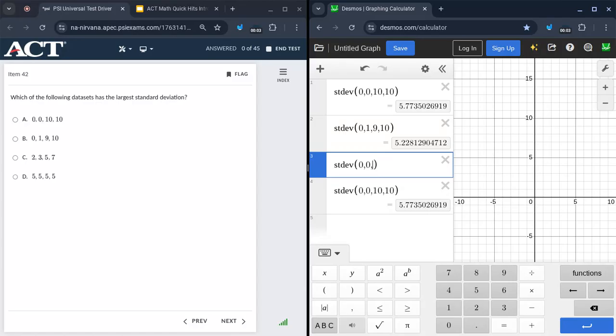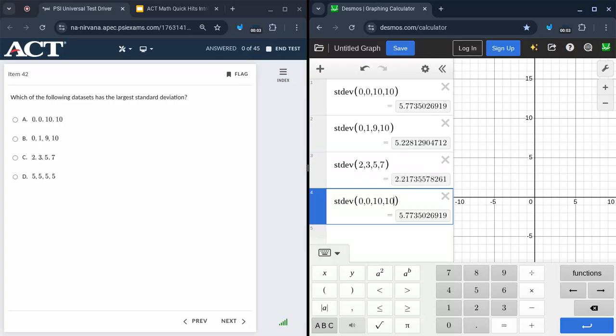All right, so I'm just going to go down the line and put all these values in. And then we can just see which one is the largest. That's what it wants, and we'll be good. So maybe you even notice this last one: all the data points are the same, so the standard deviation value is 0. If you understand that, it can save you a little bit of time.